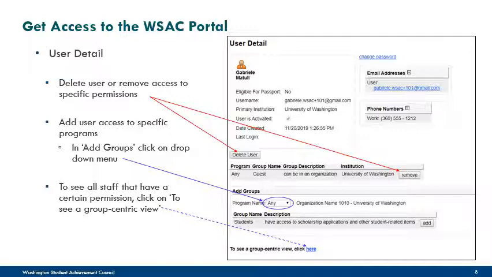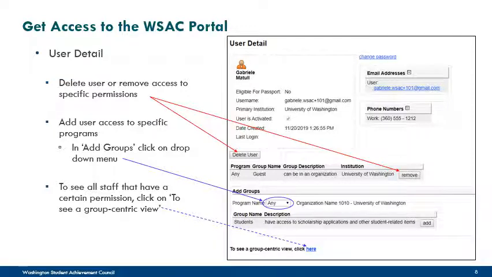If you just need to remove certain aspects of the access that the staff has, perhaps they move departments and no longer need to look at work study, you can click remove on all the work study information. If you have a brand new person or if somebody's role has changed, you can go to add groups and add the access here.